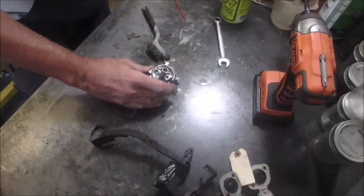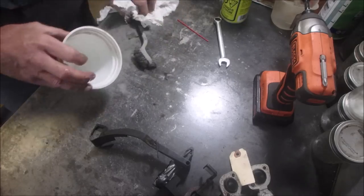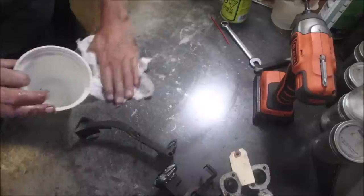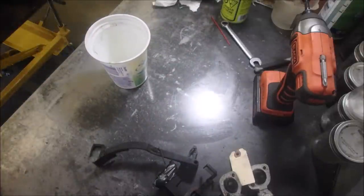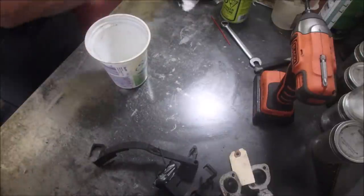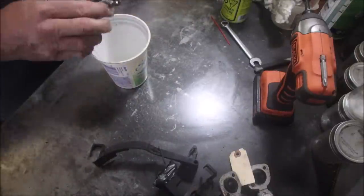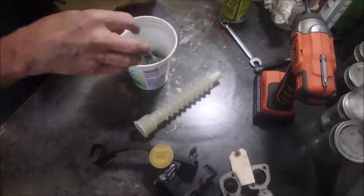Now, one thing we're going to do, now that we've made a mess already, get some fuel, and we'll just rinse this carburetor with... Funny, I cover things up, eh? We'll just give it a rinse.